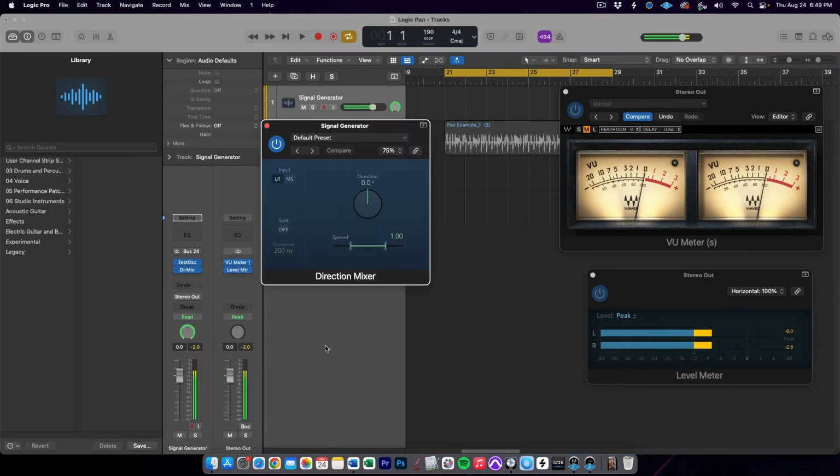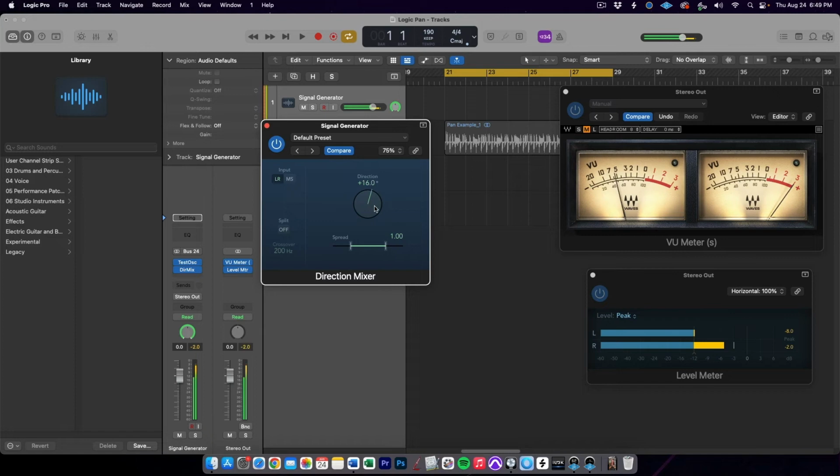Okay, let me present to you the direction mixer. This stock plugin splits the stereo spectrum into degrees using increments of 0.5 degree. 90 degrees on either side represents standard hard panning. That means you have a total of 360 pan values. But that's just half of the possibilities with this plugin, because it allows you to continue pushing the signal around the circle, with 180 degrees being a complete swap of the left and right signals.